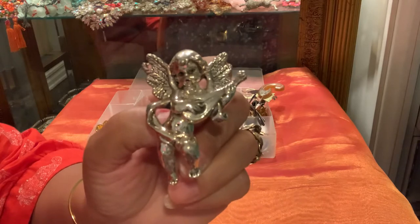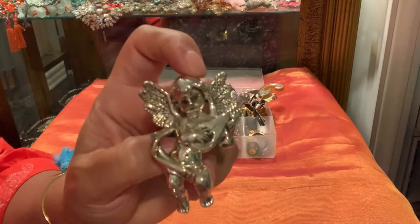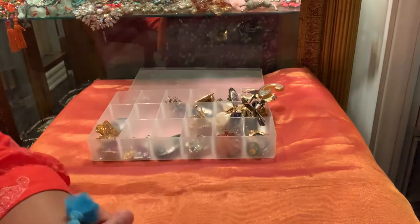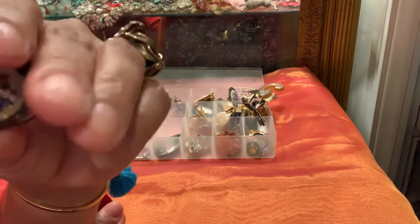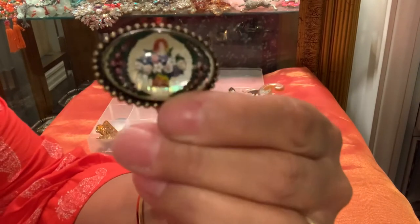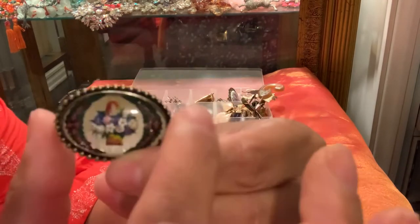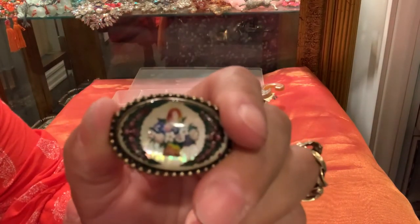I don't think I've ever worn it and I probably should because it's a nice size. I really like it a lot. I have several of these and I have several in gold — I think this is the nicest one I got though. This was a recent acquisition and this is a reverse painted pin. It's a piece of crystal glass and they painted it on the inside and then sealed it with the backing.